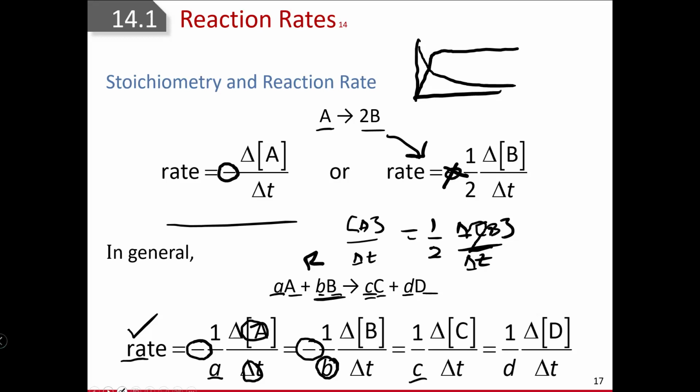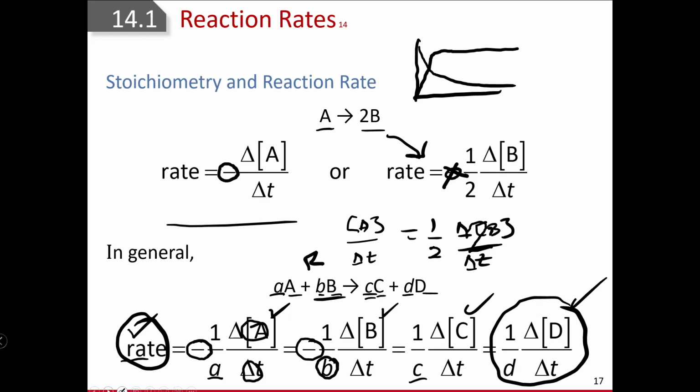So, regardless of what these concentrations are over time, when I plug them into these equations, the overall rate should be the same. So how we say this is, what is the rate with respect to A? What is the rate with respect to B? What is the rate with respect to C? What is the rate with respect to D? But when I plug it into this equation, the overall rate, or the rate of the reaction, should remain the same.